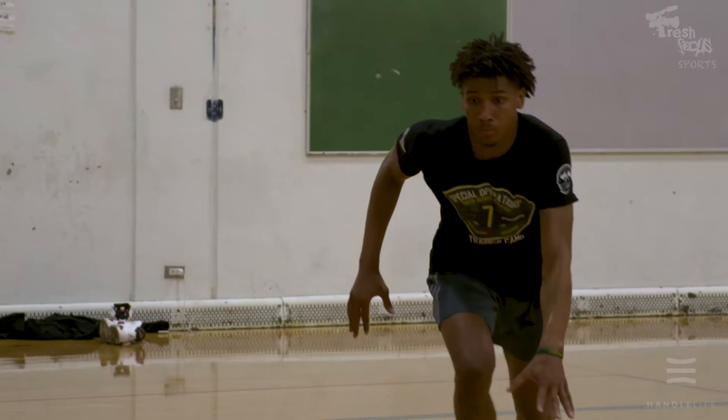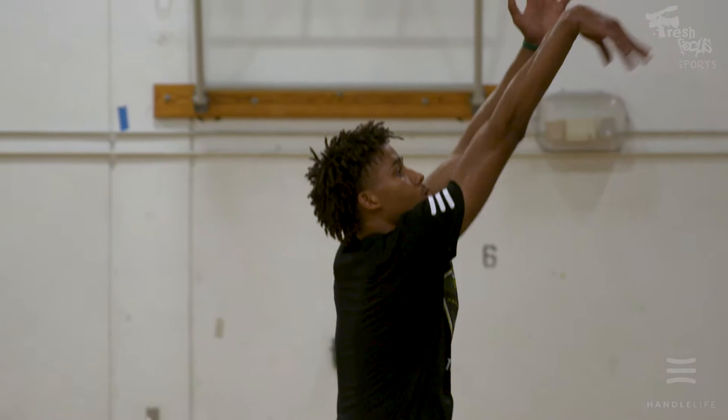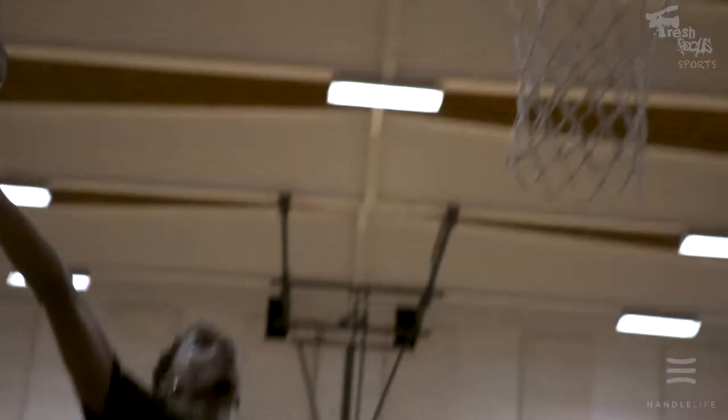Giordan Williams is coming off a really good summer. He's like a 6'3 combo, can shoot it, finish at the rim. He goes to Long Beach Poly. Amani Mook Harris is another 2019 guard. I think he's the most underrated point guard in the country, man.